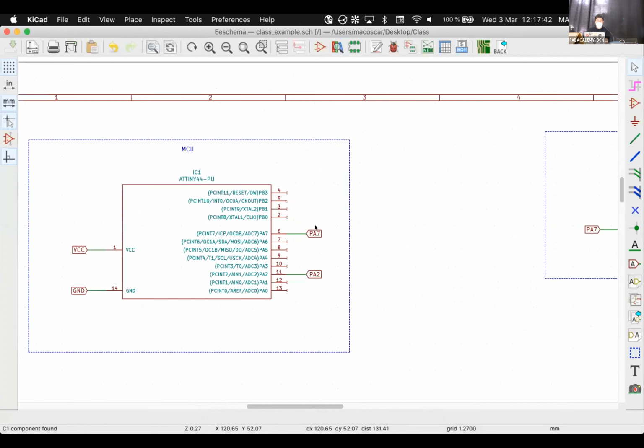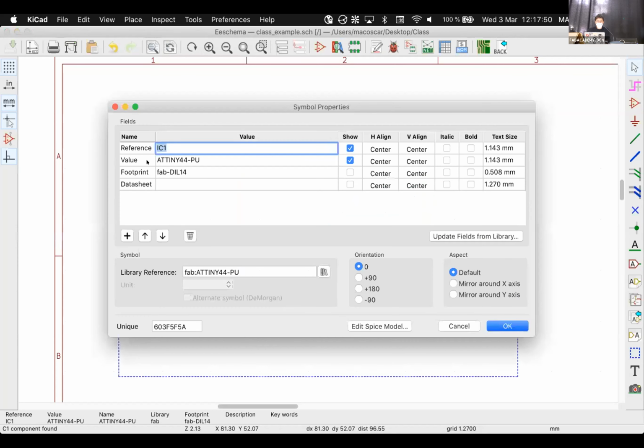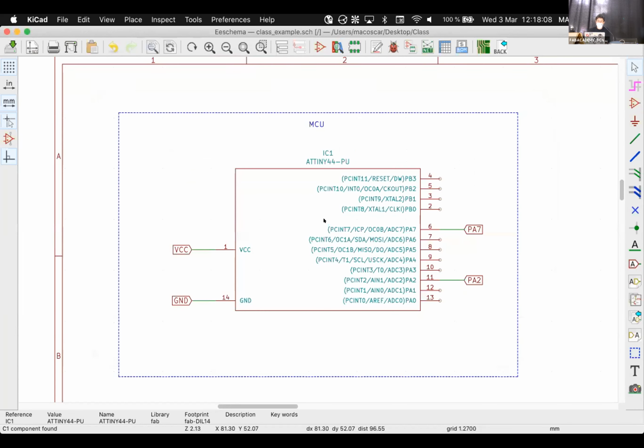Imagine that I take this microcontroller here in the schematic. I press edit, and you see here that there's a field that says footprint. I'm gonna delete it, okay? I'm just gonna leave this component without a footprint. This means that this symbol doesn't have an association for later on into the netlist. So now that I've already built the netlist, I don't have to rebuild it every time.